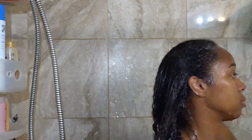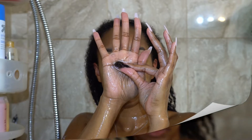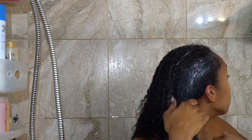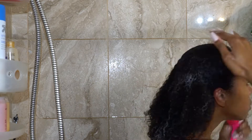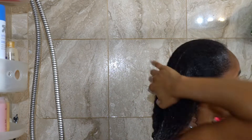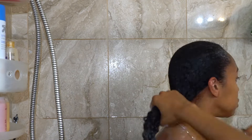I actually washed my hair with this stuff twice. The Penetrating Hair Treatment is their Deep Conditioner. I'm using the same method I applied for the Co-Wash — just adding it to my hair and detangling with my brush to make sure my strands are coated. Then I put my shower cap on and leave it on for about 10 minutes.